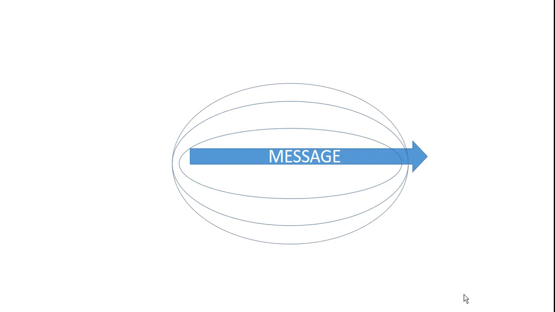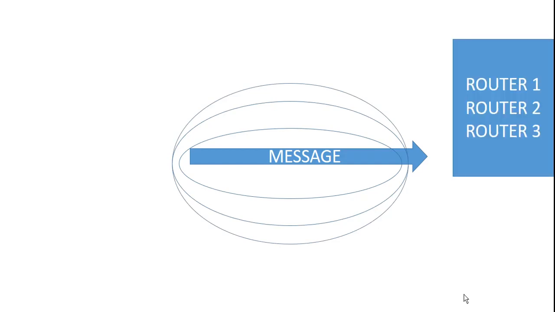So now let's see how Tor actually works. In the previous video I have explained its circuit. Now let's talk about what happens when you send a message. Suppose you are trying to send a message, okay. So Tor will protect this message by using multiple layers of encryption like this, okay.